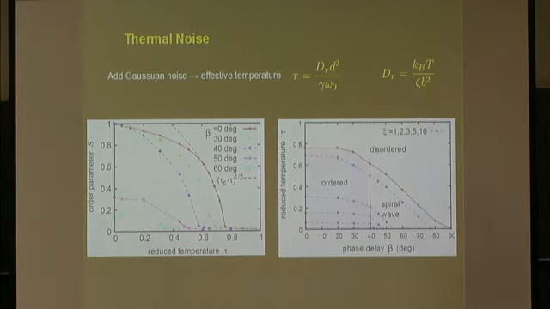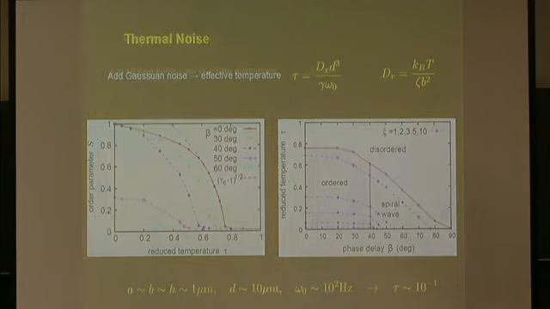And this is the phase diagram. It's a function of beta and also the temperature tau. We get an ordered, uniform state when beta is smaller than 40 degrees. But if beta is larger than 40 degrees, we get the turbulent spiral waves. And if tau is large, we get a disordered state. And we can estimate the effective temperature for a real bacterial carpet by using these numbers. Then we get the effective temperature to be about 0.1. So we are safely in the ordered regime.